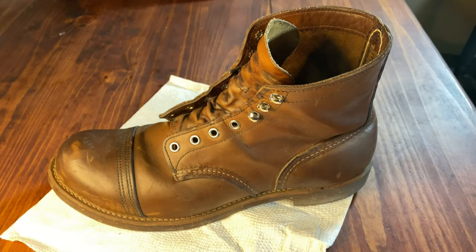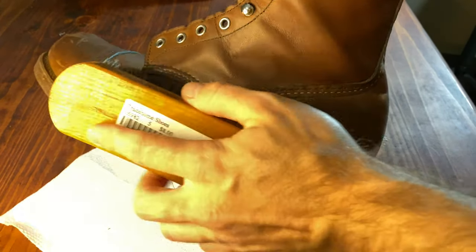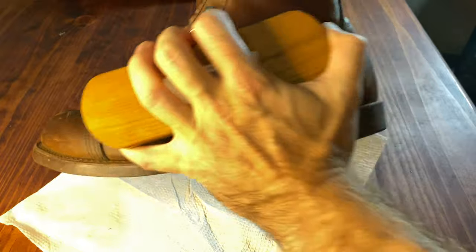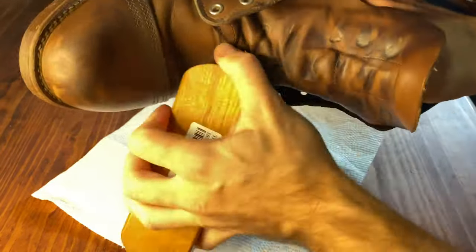All right, time to start the brushing. My Iron Rangers are pretty tough, so you just stick one hand inside the boot, grab the boot brush with the other hand, and start brushing the dirt and debris away. This is step number one. You can do it pretty forcefully on these boots. I do have a pair of Allen Edmonds Oxford shoes that I would definitely not use this brush on, but since these are tough boots made for rugged outdoor weather, you can use a little bit of force to get all that dirt and debris out of the way. I also find it easier to grab the brush lengthwise, and I always try to go in the same direction across the toe and then across the other parts of the boots.